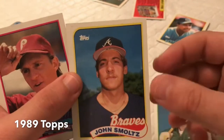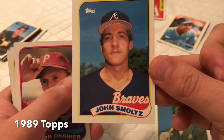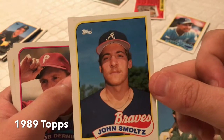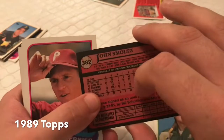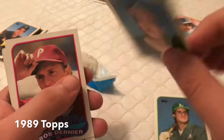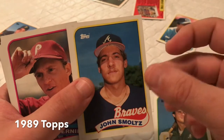There's my Smoltz rookie card. I do not have this card yet. Now I do. That's awesome. God, I love pulling stuff out of these wax packs. Like, I know the value's minimal here, but what is it? $3.82. $1 maybe. Look, but John Smoltz is one of my favorite players, and so this is freaking awesome.